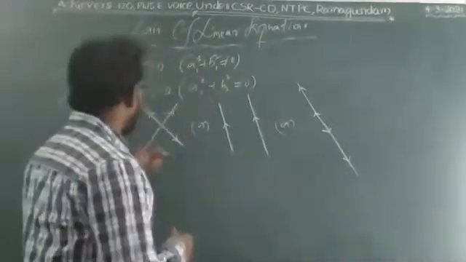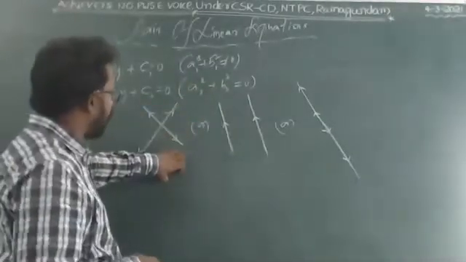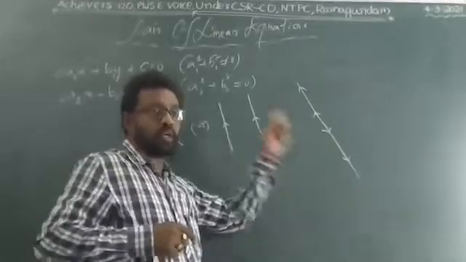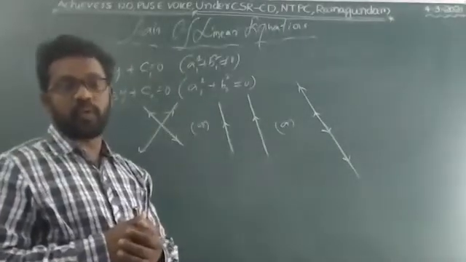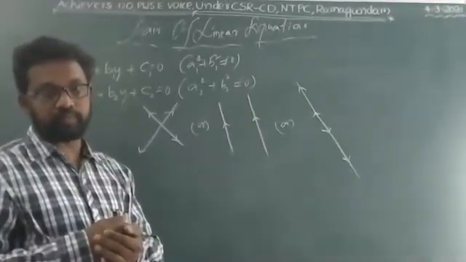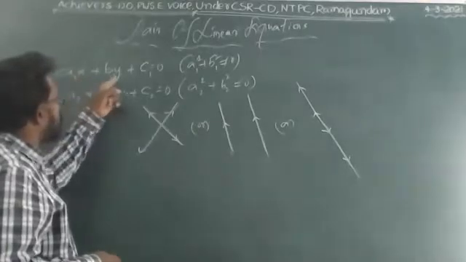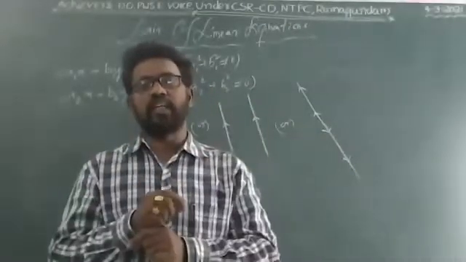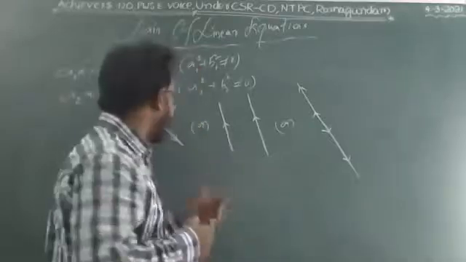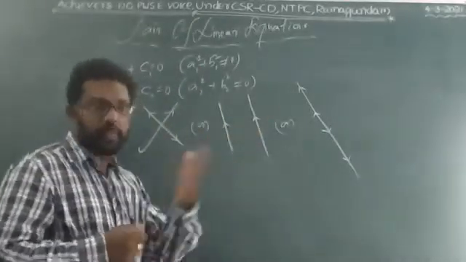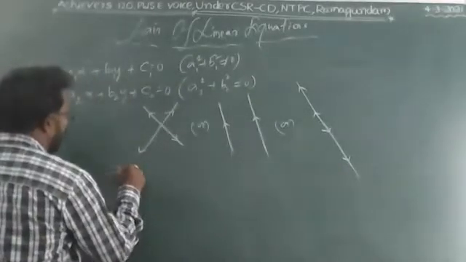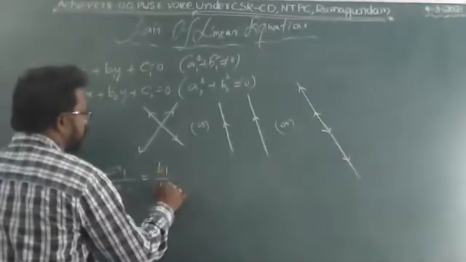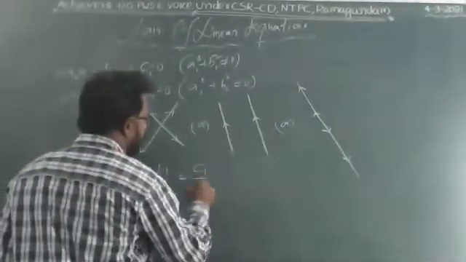You can see these two linear equations in the graphical system, maybe as intersecting lines, parallel lines, or coincident lines or dependent lines. ax plus by plus c is called a straight line. Very next, after seeing these two equations, we can say whether it is intersecting, parallel or coincident. Suppose a1 by a2 is equal to b1 by b2 is equal to c1 by c2.